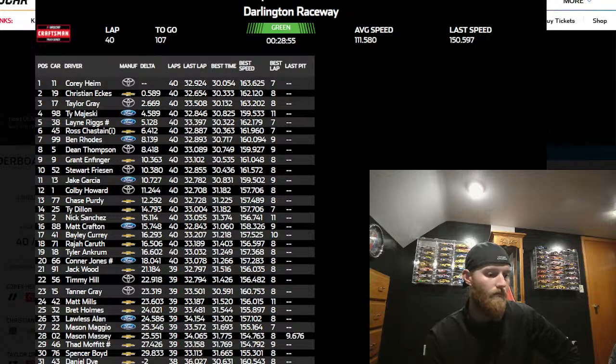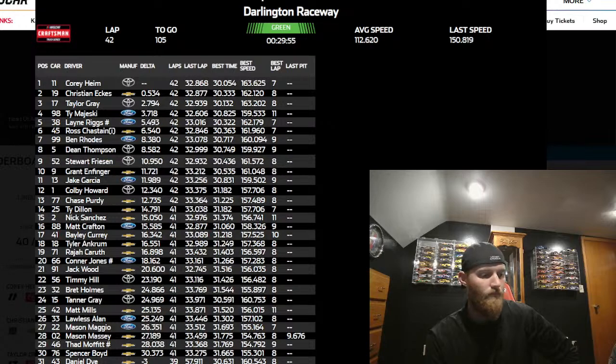Those two are in a league of their own. We talked about these two drivers and the hot starts to the season. You know, I was watching this race from last year back earlier, and he came into this race last year, Christian Eckes, that he won, with 5 finishes of 15th or worse coming into this race.